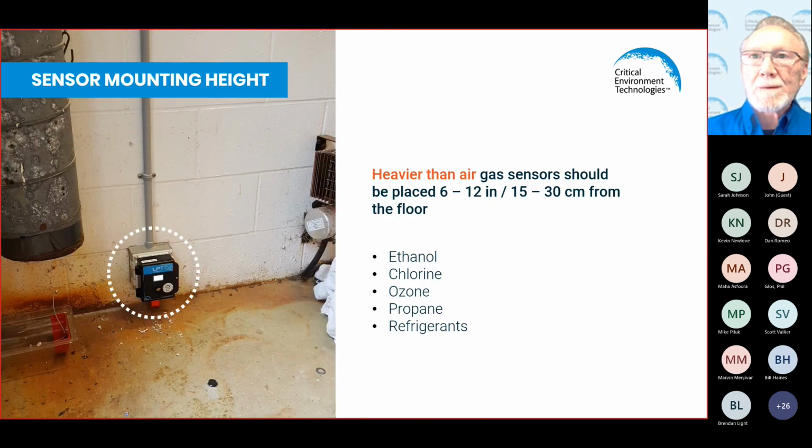If those gases are heavier than the ambient atmosphere, like refrigerants and some combustible gases, you're going to monitor them down by the floor because they're going to pool down at the lowest point of the envelope. That's where the concentration is really going to build up much more rapidly than throughout the rest of the atmosphere within that building envelope. But you don't want to place those sensors right on the floor, where any spills can adversely affect the sensors, or any cleaning machinery moving around could damage them. You're going to try and keep them between 15 to 30 centimeters from the floor, 6 to 12 inches, and they will still be able to monitor the concentration buildup at that level and accurately report that to some type of control point that will either activate the ventilation for dilution, or if the concentration becomes too high, activate some type of audible and visual notification device.